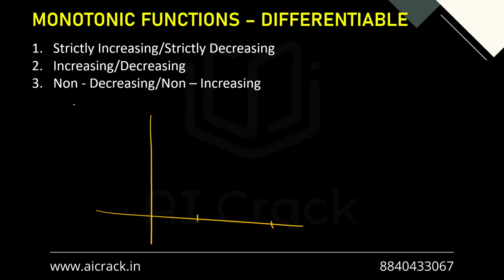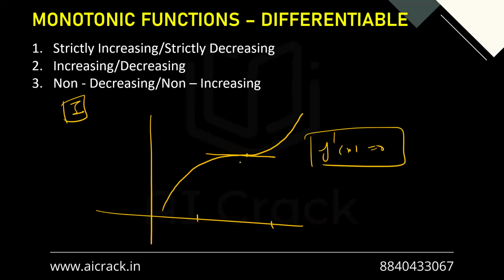Now if we talk about just the increasing function, that is the second category. In this case, the function would more or less look similar to the first one, but there would be a single point where f dash x would be 0. But that would be just a single point. At any other point f dash is positive. That is also a possibility. So our condition over here would be f dash x should be positive or equal to 0, but that equals to 0 is coming at a single point, it's not coming for an interval.